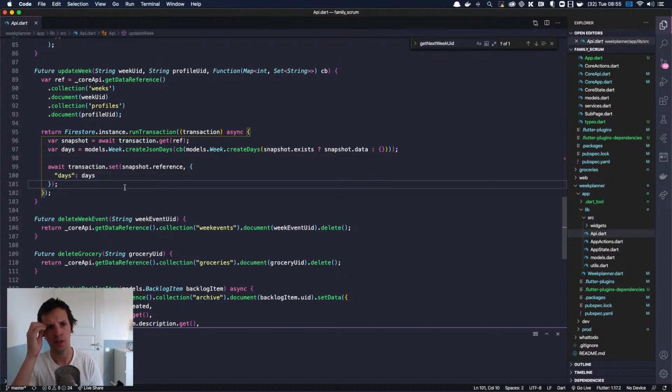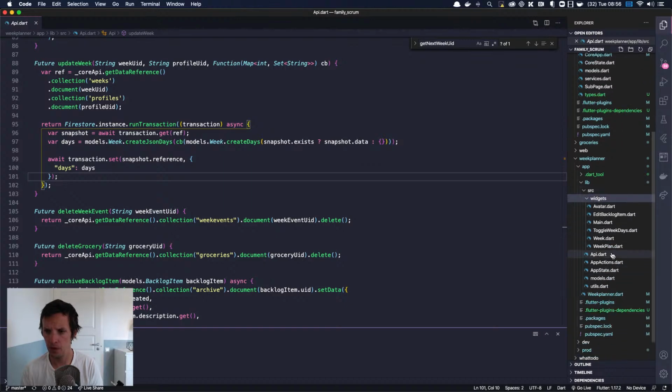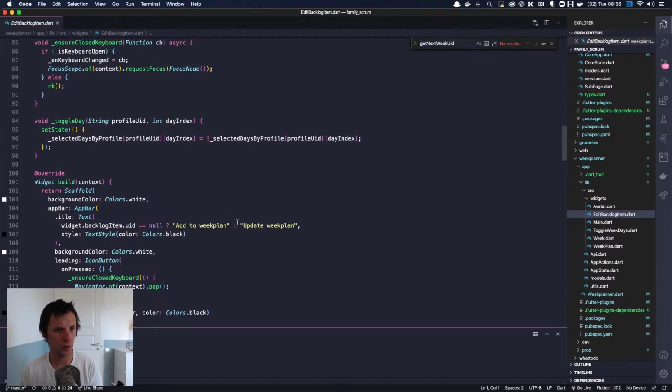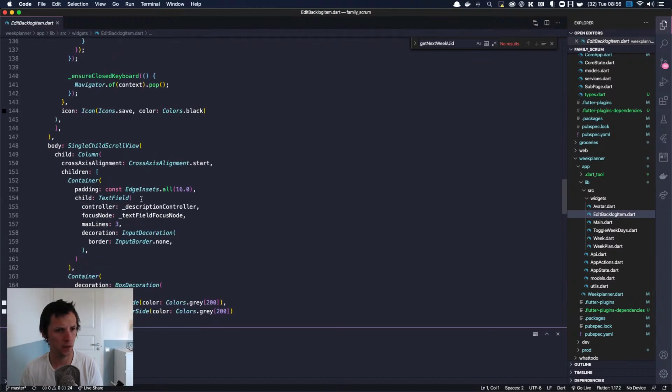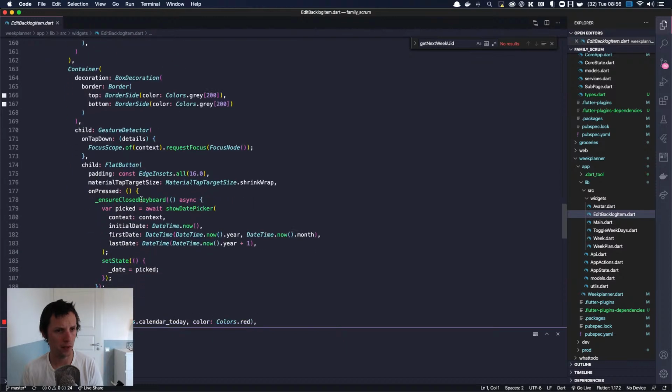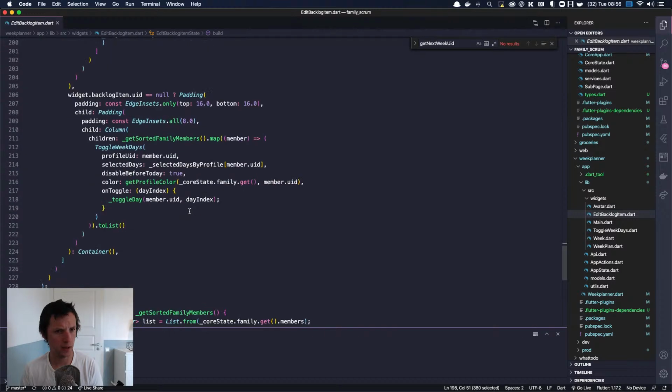We're running a transaction, but what I don't understand is edit backlog item. So what do we actually do when we toggle the, let's see, where are all the set a date?